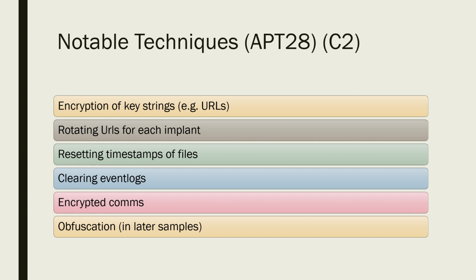Now, in this case, I don't actually care how they were implemented in APT 28. All I care about is being aware of these things that they do, so that they give us ideas on, hey, rotating URLs for each implant sounds pretty cool. I'm going to do that myself because it has certain benefits, and based on those benefits, it's worth the amount of dev time to implement that in our implants. That's a design decision that we will look at more thoroughly when we work on our implant, and we will actually implement ourselves.